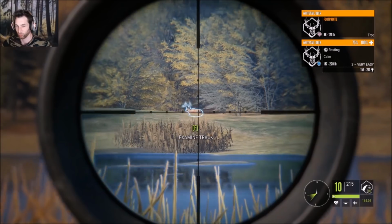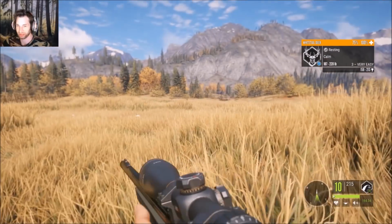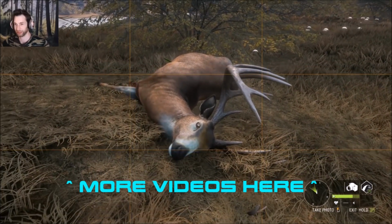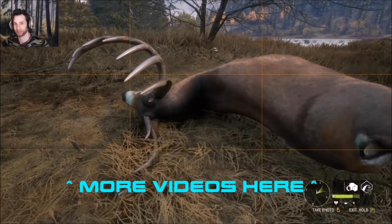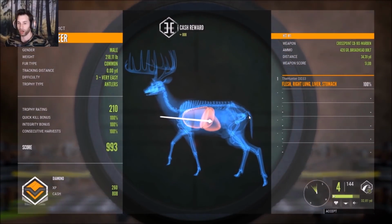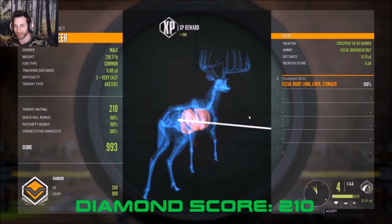That's a monster. 159 to 213 score estimate, and 187 to 220 pounds on that buck. All right, let's go with that, and let's pick him up. Oh my God! A 210 scoring diamond whitetail buck. I can't believe he was that big.